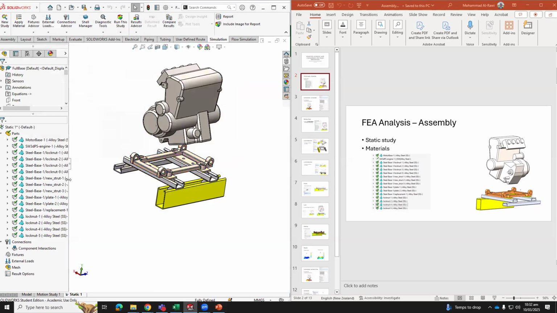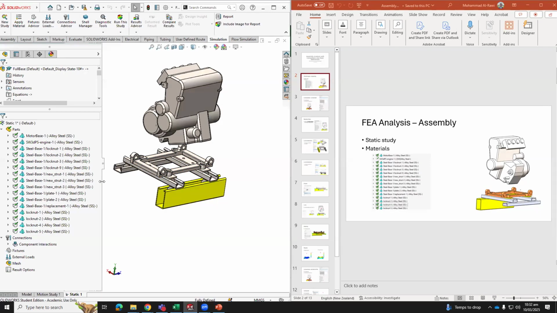That ensured these parts got the materials. And again, for simplification, all of the parts are made of alloy steel. That means we take the density for that engine, the Young's modulus, the yield properties and everything for them.